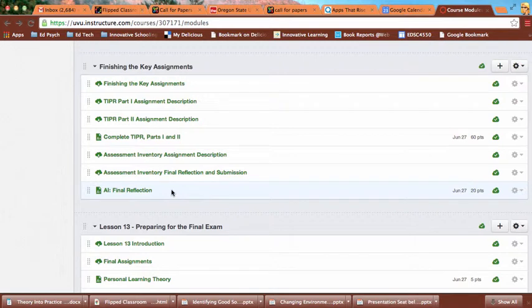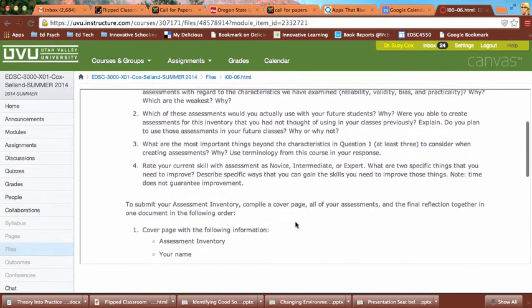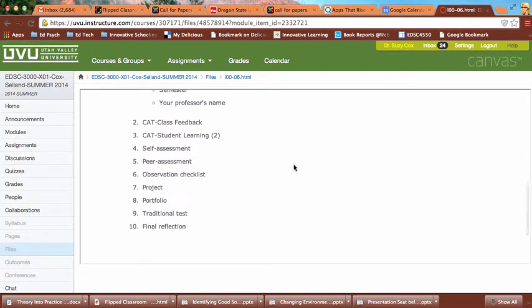Second key assignment for the AI final reflection. You have created all of your assessment inventories already. What you need to do for that, and there is information right here on the final reflection and submission, you need to go through and create a cover page with this information on it here. Then put your assessments in this order. Remember to include the title of the assessment, the core curriculum it addresses, the when, why, and what, and then the actual assignment description, and if applicable, the rubric, whatever the instrument is, okay? That includes for your paper and pencil test the answer key. So make sure every single piece you've created for the assessment inventory gets in here.